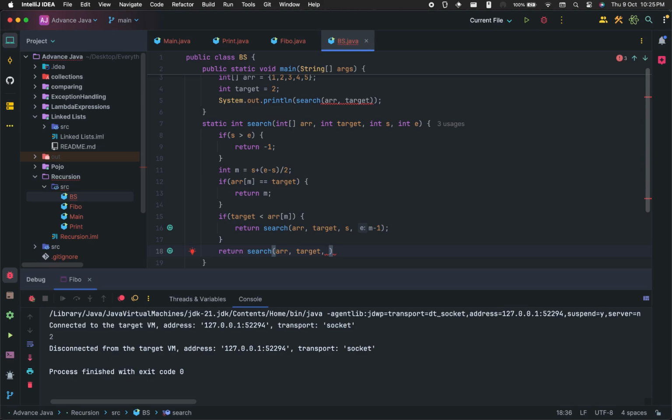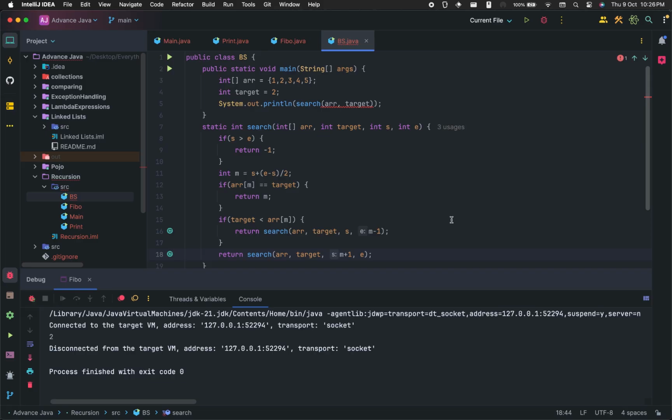Start is going to be equal to mid plus 1, and end is going to be equal to end. We are not going to change that. So I guess that's pretty much it. Start is going to be equal to 0, and end is going to be equal to array dot length minus 1.